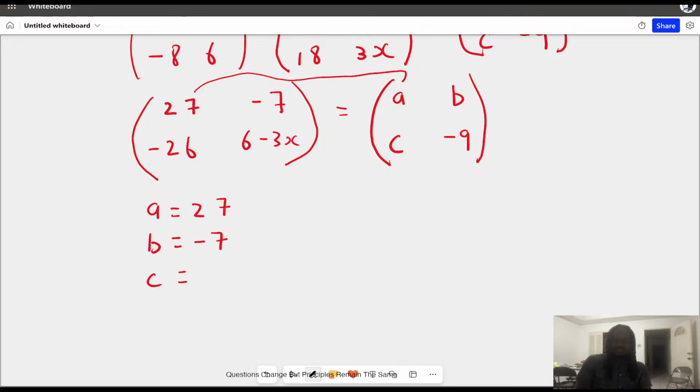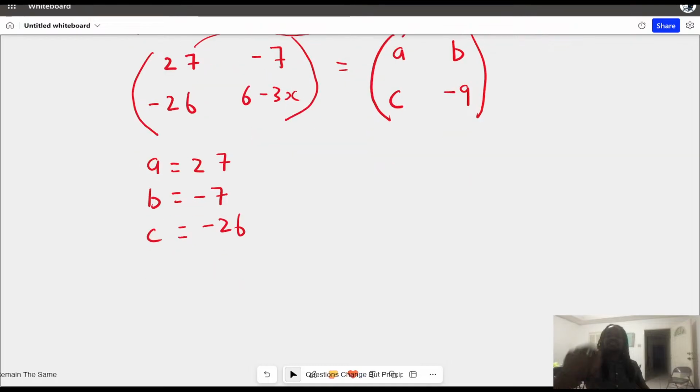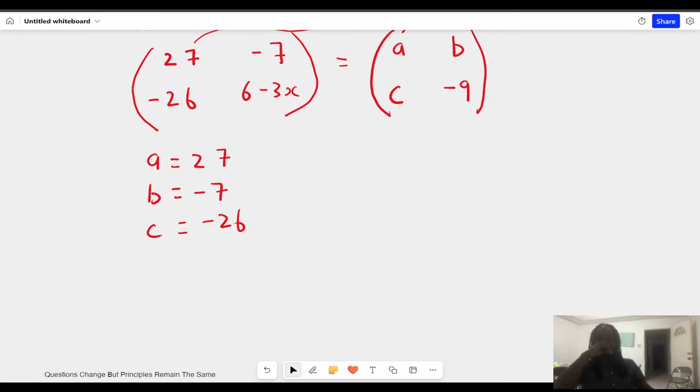You can get yourself involved. C is obviously negative 26. Let me see if anybody can figure out X. Let me see if anybody will send me the correct answer for X in the chat. So X. You say negative 5. Is there anybody else who also thinks it's negative 5? No, you must switch your mode fast, go to positive 5, sir.